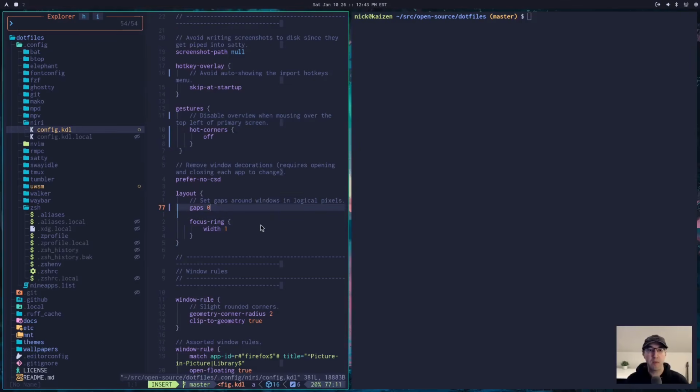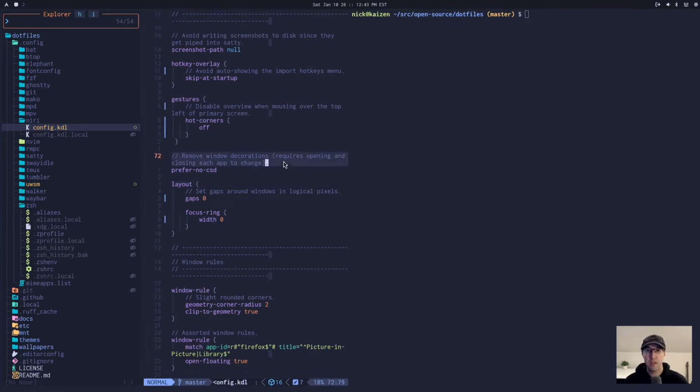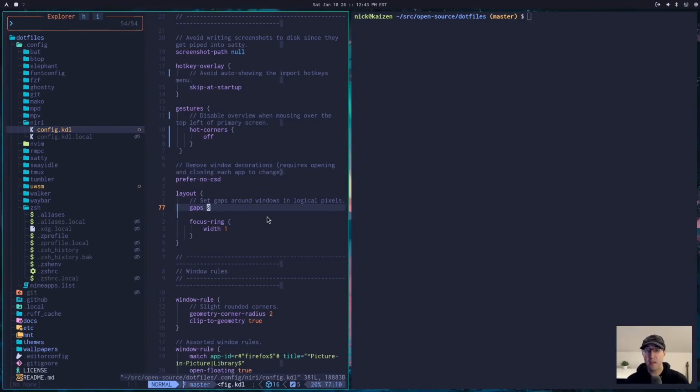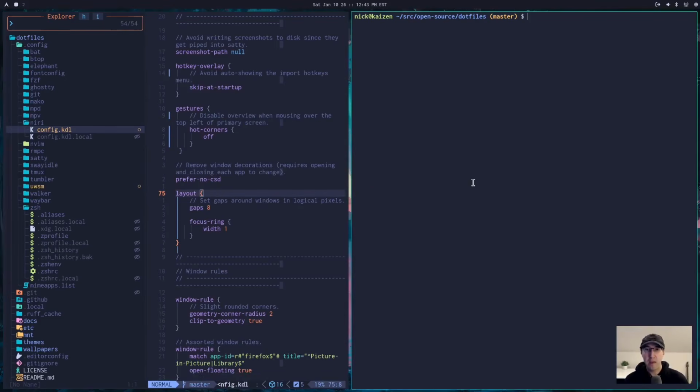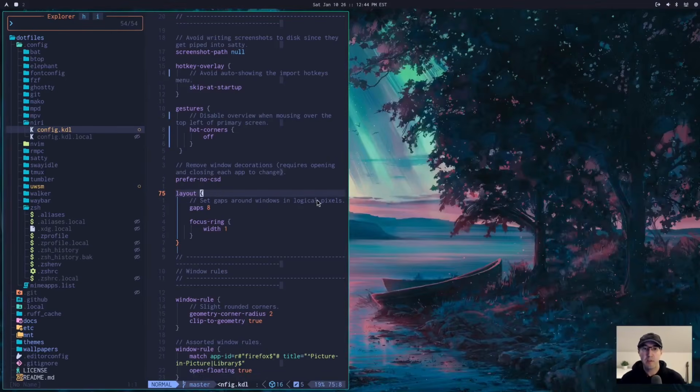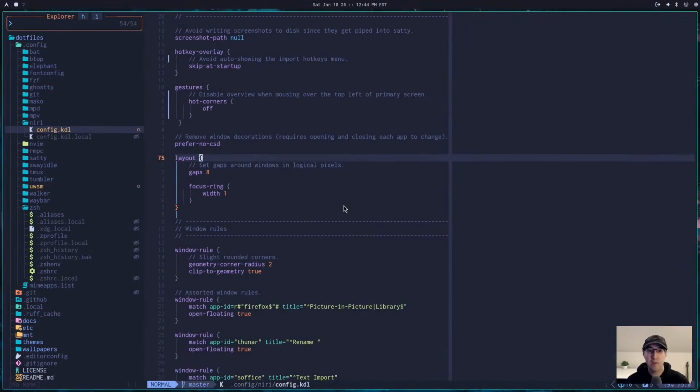But yeah, you could do something like gap 0 and then set that to be 0. And then, yeah, you don't have any focus rings here. And now it's a little bit hard to tell what's happening, what's in focus. But hey, if you want that, you can totally do that. And again, this is not an exhaustive list of everything niri has to configure. These are things that I changed from the defaults that I happen to like. So there's more in the actual documentation if you want to go and check it out.